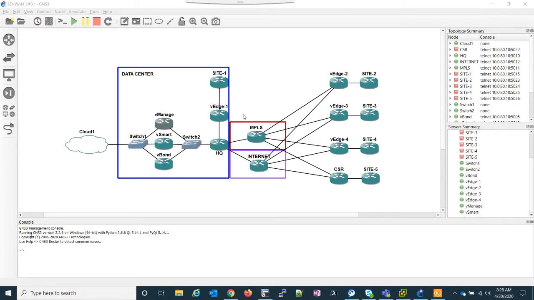Not exactly manually, but you need to know how to do a skinny config and generate the bootstrap configuration and all that stuff. So this is my environment. I have my vManage, vSmart, vBond, and then I have some vEdges here. What we're going to do is, I already have some of these up and running. We're going to onboard vEdge 4.